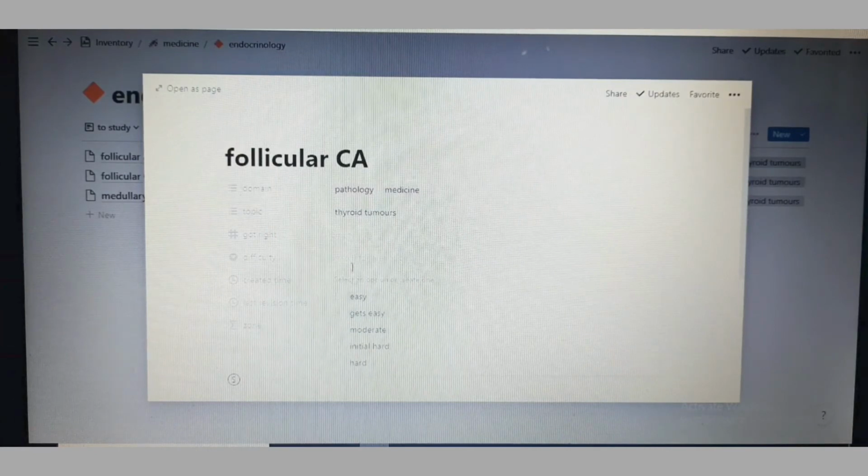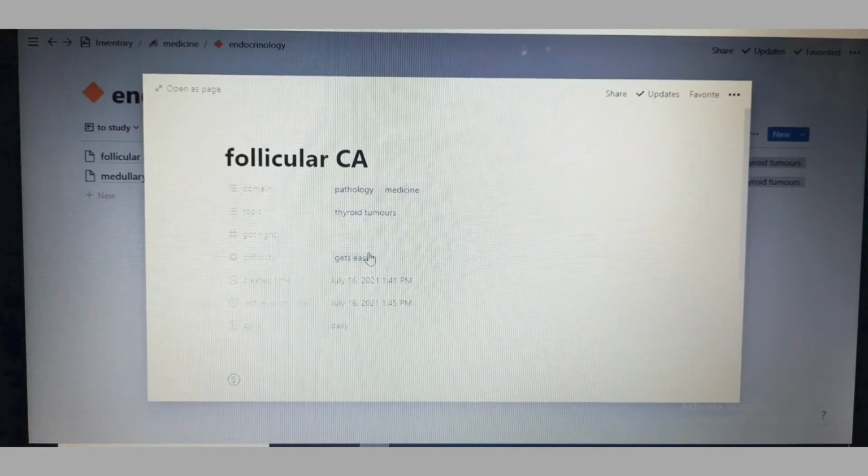So let's just say it gets easy. Usually I do a lot of them. Did you notice that it goes away from this to the study section? Because once I've set the difficulty, in my mind I have assessed how difficult it is, it goes into the circulation of whether it is a daily card, a weekly card, or a monthly card. Because this was blank.